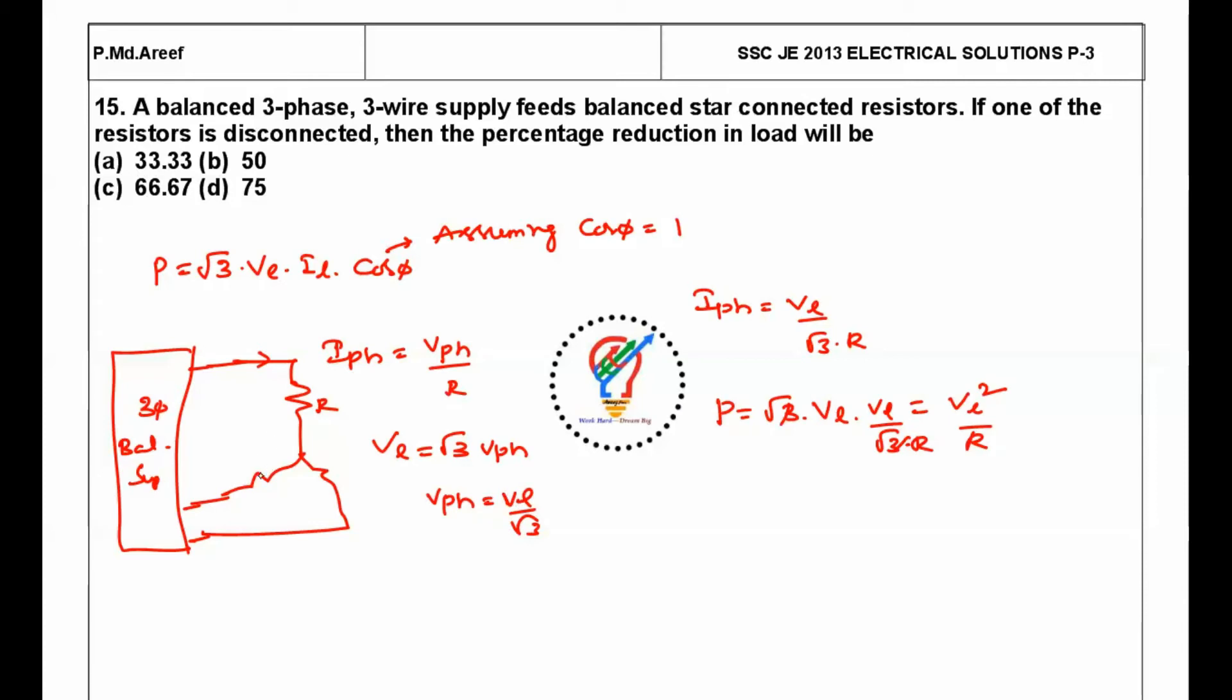Now in this condition, given that one phase is removed, once removed the three-phase system becomes single-phase system. The applied voltage between these two is the line voltage. Now the power formula P equals VL into IL, which equals VL into the line current. Line current is the current flowing in the two resistances, so VL divided by 2R. So P equals VL squared by 2R.